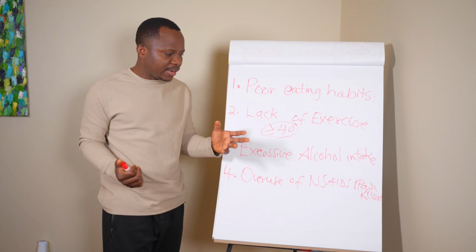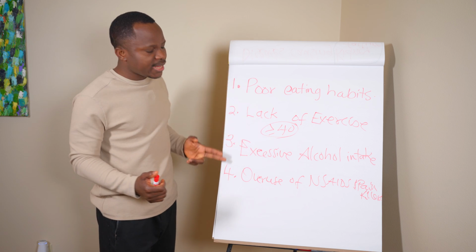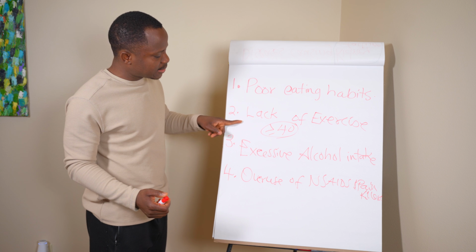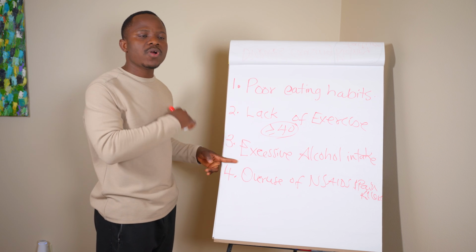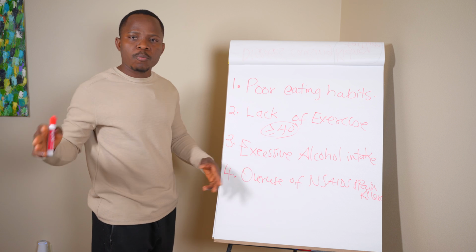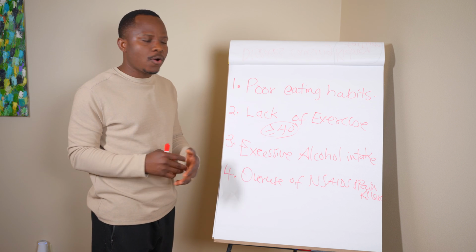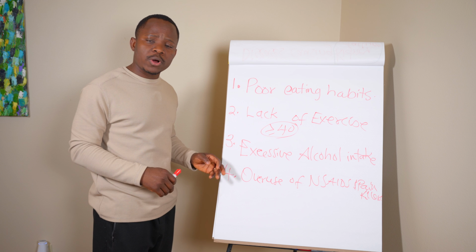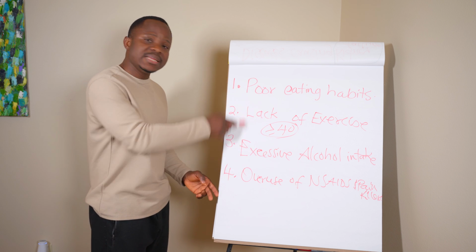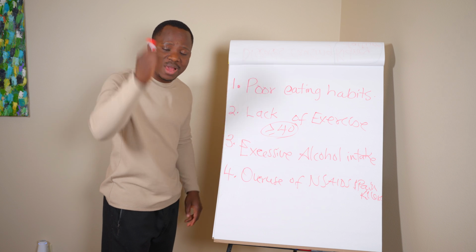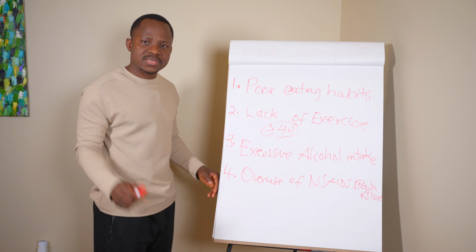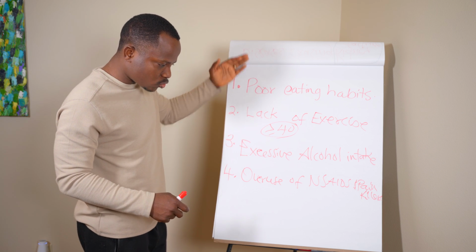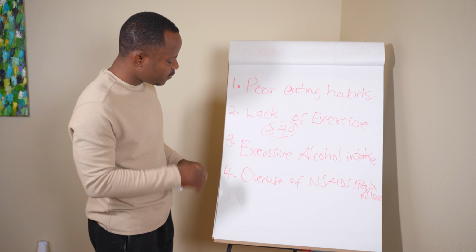So a lot of people in Ghana are engaged in a lot of these things. A lot of people, even in the US, are engaged in a lot of these things. You see people having poor eating habits, lack of exercise, excessive alcohol intake. I mean, almost every African country has some small brewery making some form of beer or bitters or whatever alcoholic beverage, and they are very poorly regulated. And so what happens is that this intake, coupled with things like overuse of NSAIDs, when they have a headache, they go and take brufen, they just increase their risks of getting hypertension, and also increase their risk of destroying the blood vessels that supply the kidneys, and so there is kidney failure.